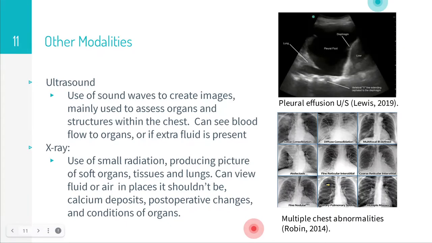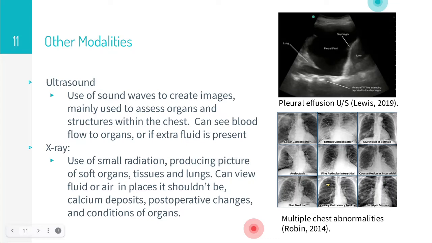There are many modalities involved when it comes to the chest. For example, we have the ultrasound. A chest ultrasound uses sound waves to look at organs and structures in the chest. It is mainly used to see how well the heart and lungs are working, but it can also see the esophagus, mediastinum, pleural space for pleural effusion, and other structures. It may also see how well blood flows to the organs. This would be ordered when the healthcare provider believes extra fluid may be present, which can be caused by cancer or inflammation. A CT scan or MRI can be paired up with this as well.